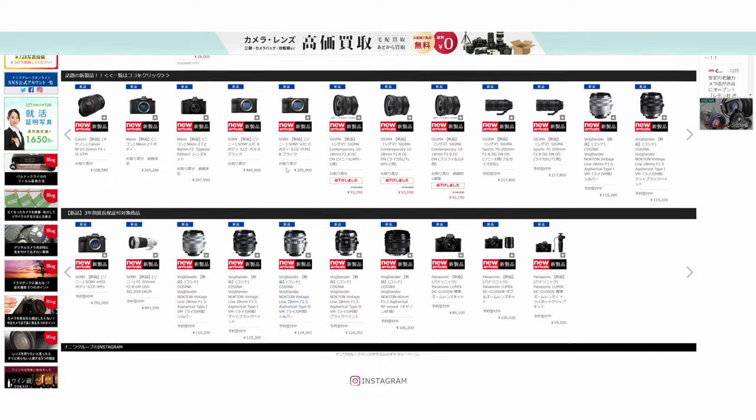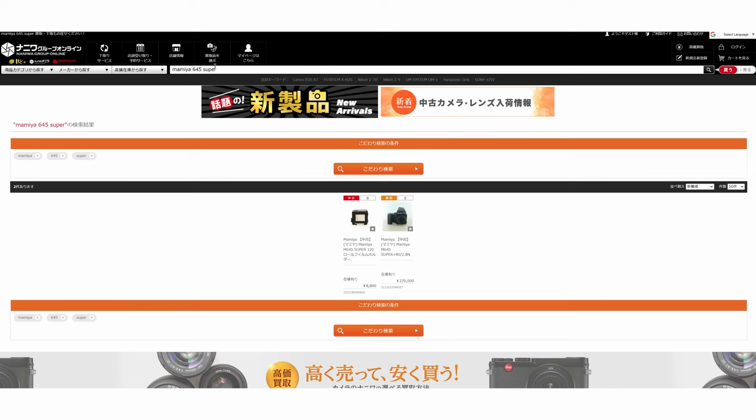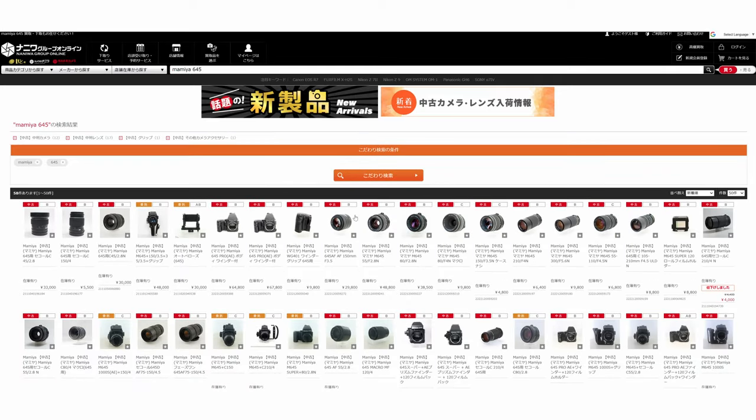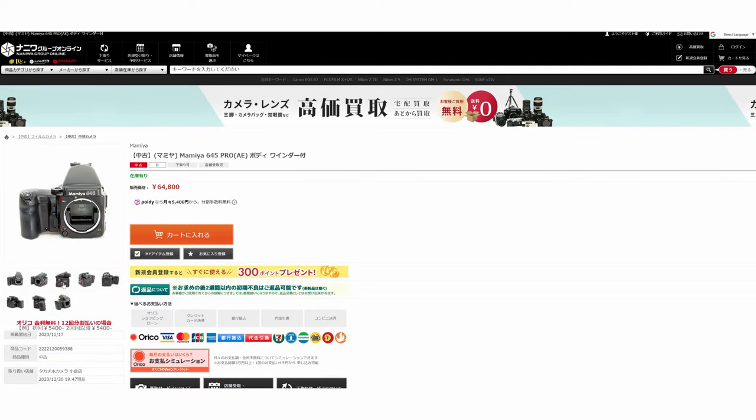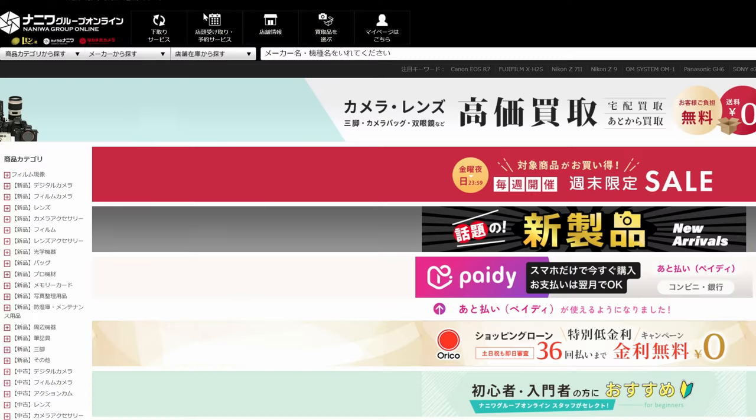Really important for people who are thinking of purchasing a camera at Lemonsha: the parent company, the Naniwa Group, has this online website called the Naniwa Online Camera Store. This is the whole gigantic library that the parent company and Lemonsha share — the whole stock of film cameras listed on this website. Something interesting I found out is that on their online forums you can shoot a direct email to them indicating which specific camera you want to check or purchase.